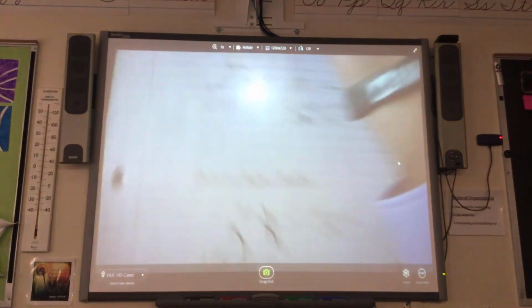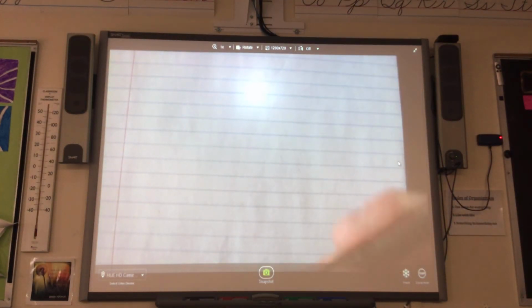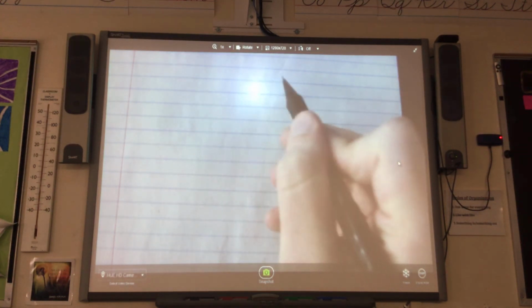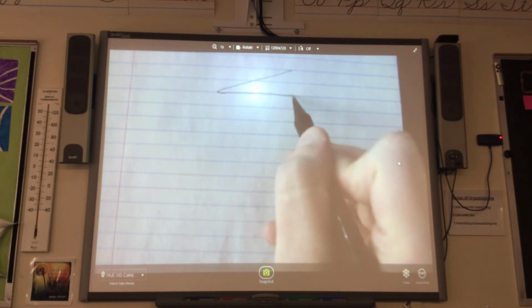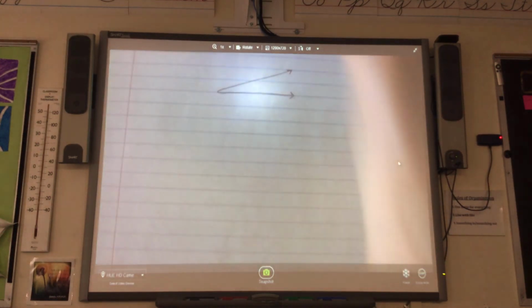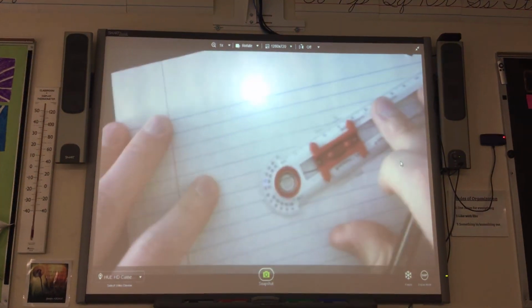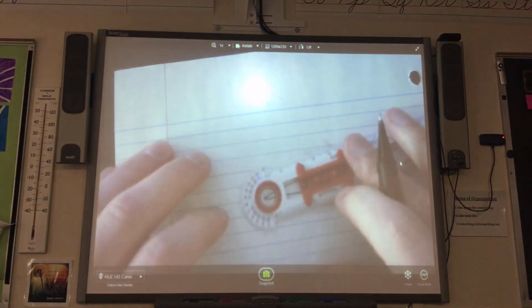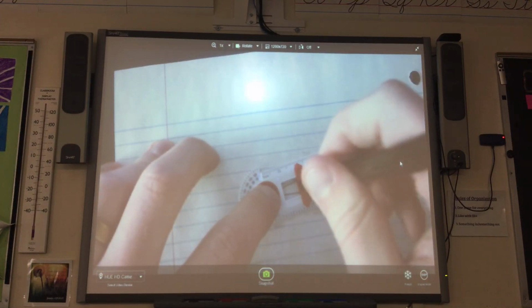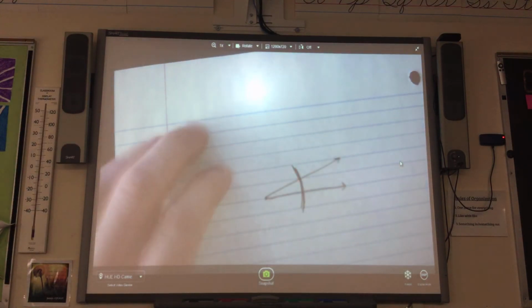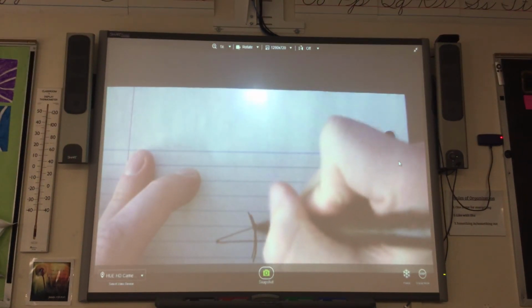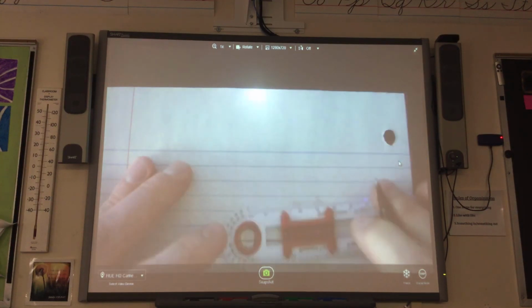First step is, just to review one more time, I'll draw any angle here. What do you want, a bigger or smaller? Small. Okay, so let's make a really small angle. And first step is I'm going to draw a dot right there so I can line it up. Okay, then I do the same thing. I'm going to make these dots right here on either side of it.